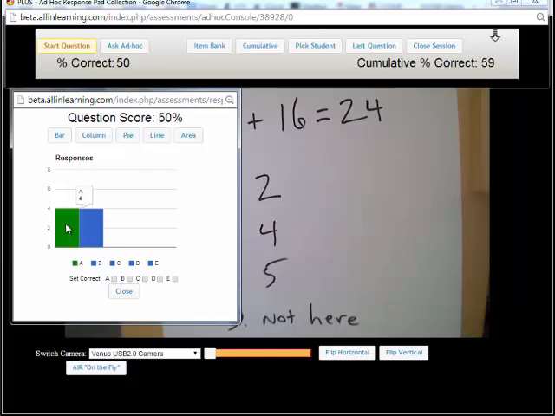Someone that answered A, go through their thought process. I can click on the correct answer. 50% of us got it right. So in my normal class, if I had given that to my students and I have to grade that problem 150 times, by the end of the night, I've got some data there.